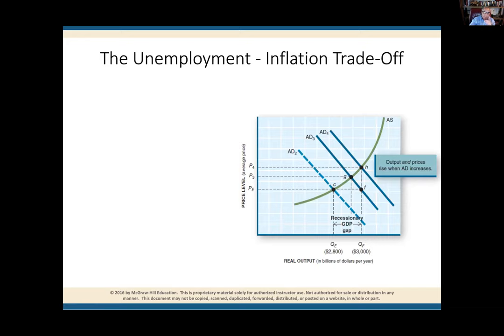On the other hand, think about this. If we were originally at full employment at 3,000, then the aggregate demand begins to decrease, and we end up at 2,800. Let's assume in this economy we have an MPC of 0.9. What does the government have to do to close that gap? The MPC is 0.9, so the multiplier is 10. Everything we do is going to multiply 10 times. What is the gap that we have?